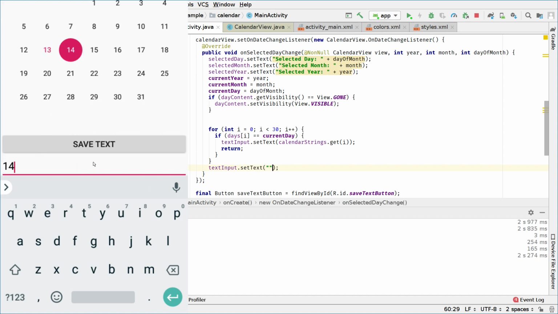If I go to 14, I click save text, I go to 15, and I write 15 save text. I go back to 14, we have 14, 13, we go back to 12, it's empty because we don't have anything on 12, so 13, 14, 15, 16, it's empty because we haven't written anything in 16. So it's working great as far as I can tell.